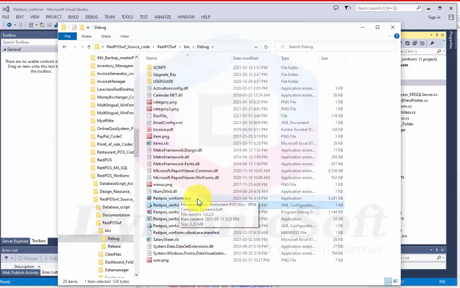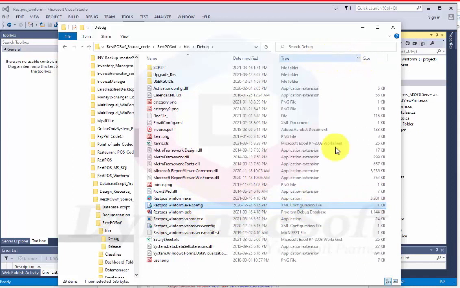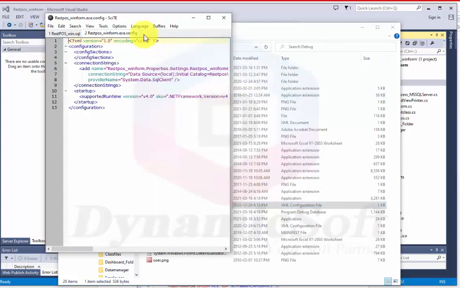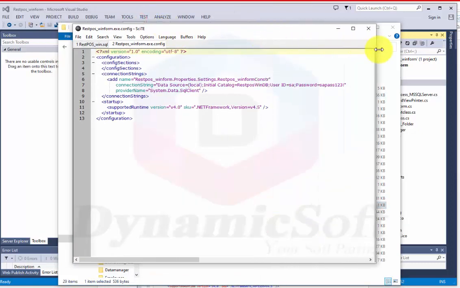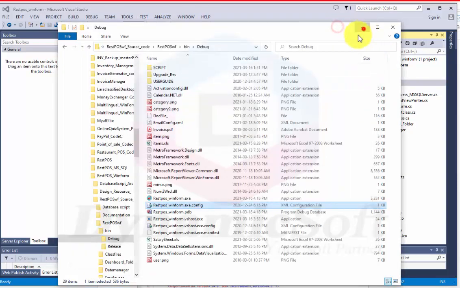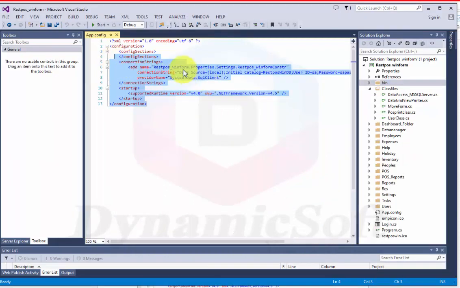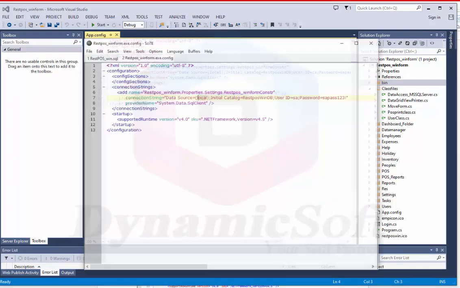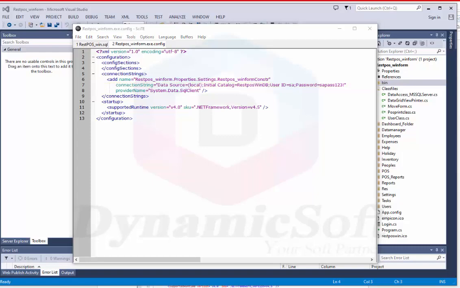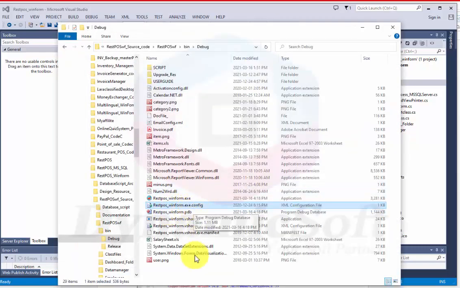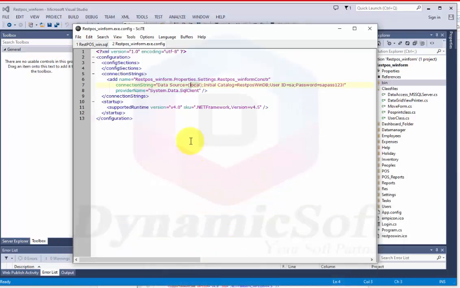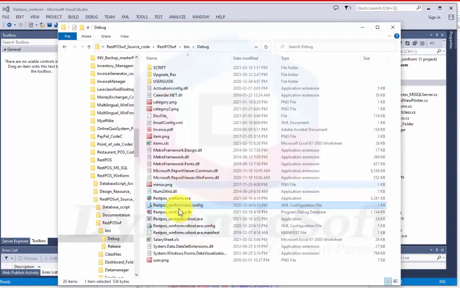This is the configuration. Don't confuse it with this one. This is the configuration file. Look at the type here. This is the configuration file. So right click and open, and then you can change anytime, but at compile time you have to change only here. Whatever you change, it automatically reflects in your compiled files. But after, when you give it to your client, anytime you can change this file.